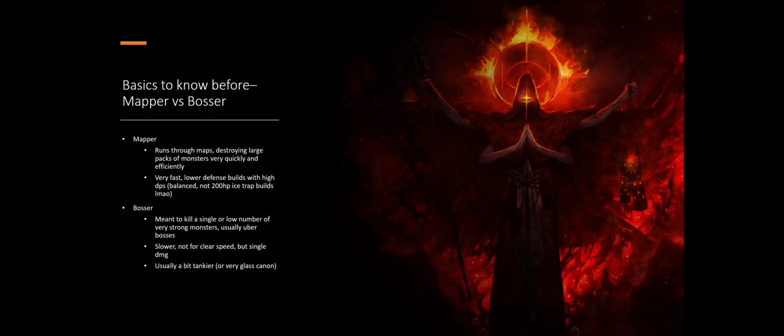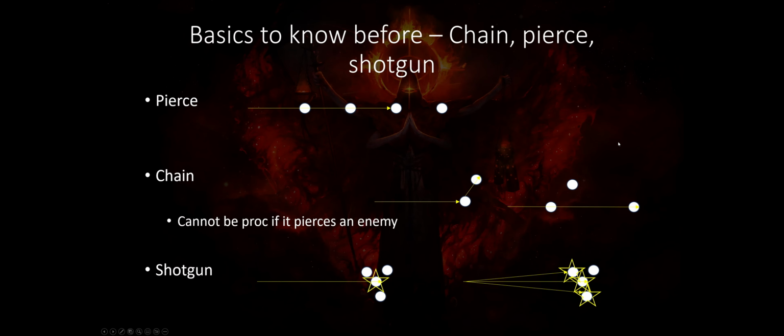Bossers are usually meant to kill a single target or a lower number of very strong targets, usually uber bosses. It is usually slower and not meant for clear speed, so it is very good on single target damage, but when we're talking about areas, it goes really down. Usually it's going to be a bit tanky, or it's going to be very glass cannon, such as Ice Trap builds, where they have 200 HP, but they insta-kill our friend here, Exarch. Obviously, we will be a mapper, but we will be very defensive and very high DPS. I think in the beginning of the maps, it is better to be well-rounded, and then after that, you can make the decision of the direction you want your build to go.